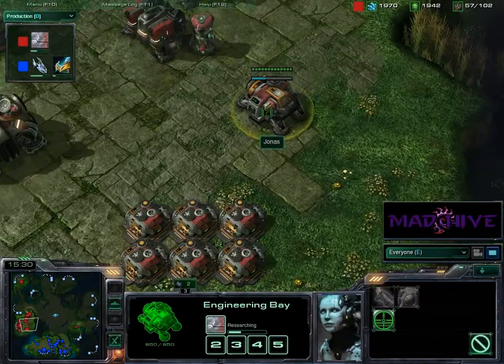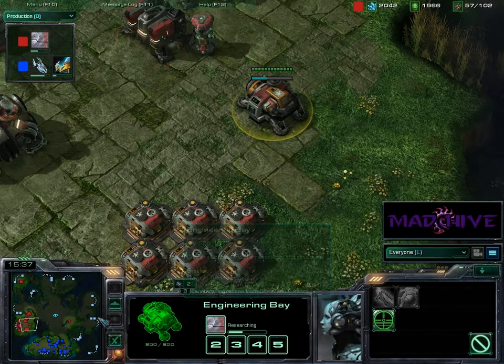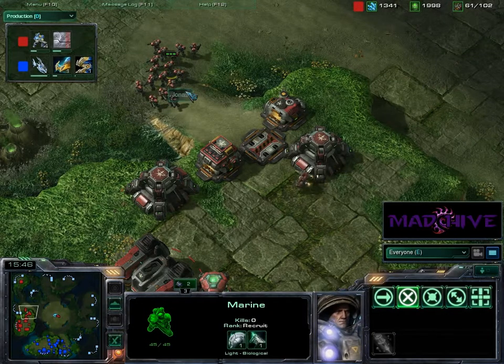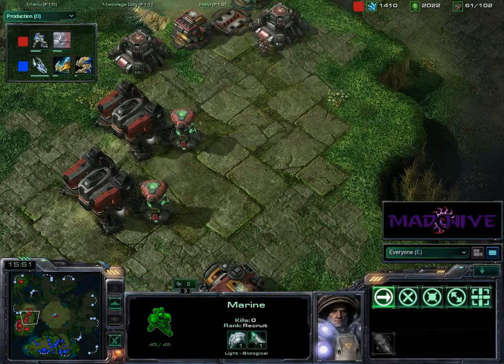So this is very, very strange. Oh, now he's getting the armor upgrade. So he's getting two of the rarely seen upgrades from the engineering bay. Two of the three rarely seen upgrades. He does have 1-1 on his Marines, so at least he got that first. I'd rather see him get 2-2 than to go for all this.